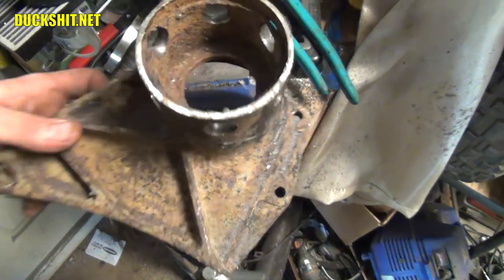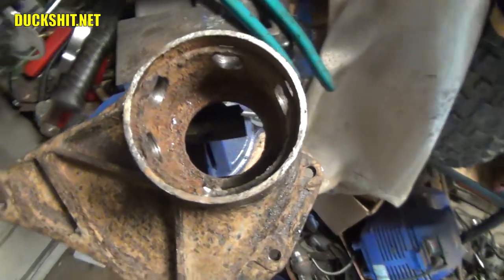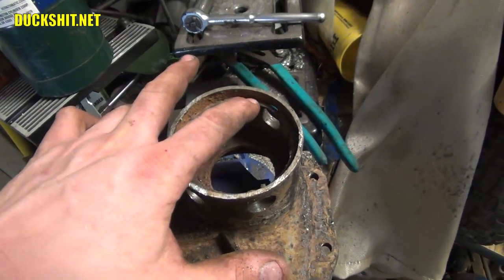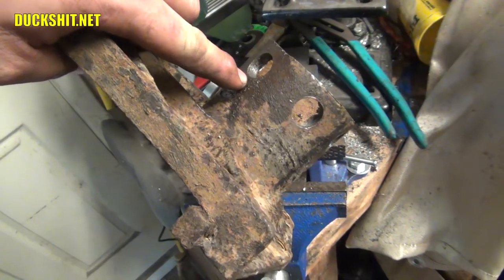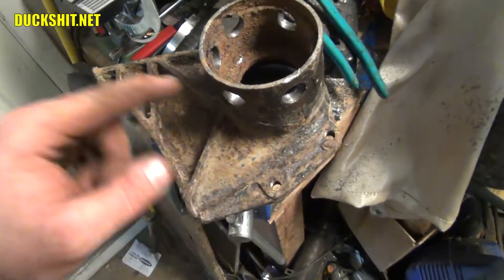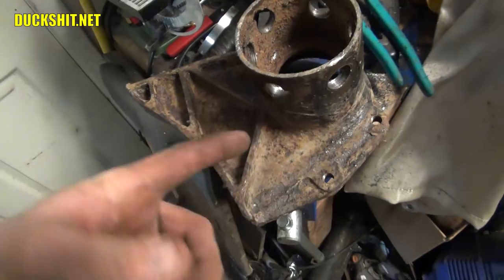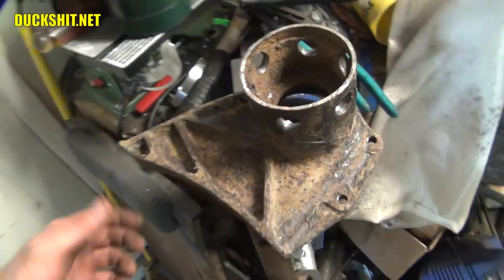We got all of our welds hole-sawed out — I just drilled them all out. This time it was six evenly spaced holes. The other side it was seven, and they were kind of irregularly spaced. So I guess that's a difference between a professional and a novice working in the Volkswagen factory. You can see that we did cut back further than the inner layer. The only downside to cutting this back as far as I did is that the holes previously would reach over the edge of the metal, which actually evacuated all the chips out the end. Using a hole saw this time, I had to keep going around and swivel it so the chips could fly out. It was a little more effort, but it did a decent cut.